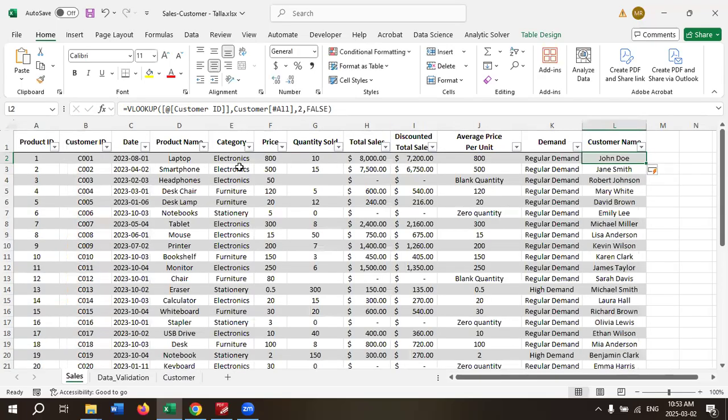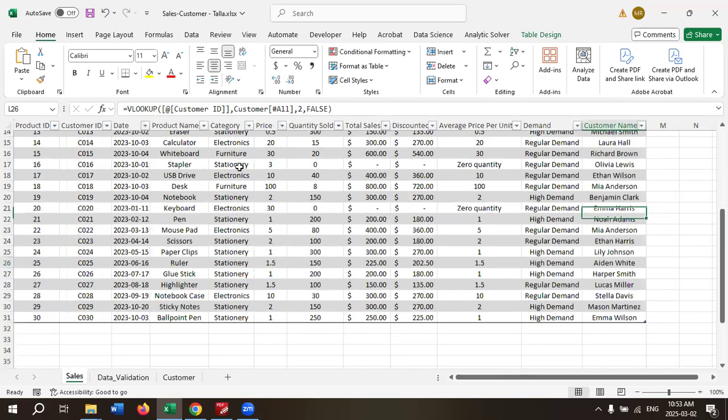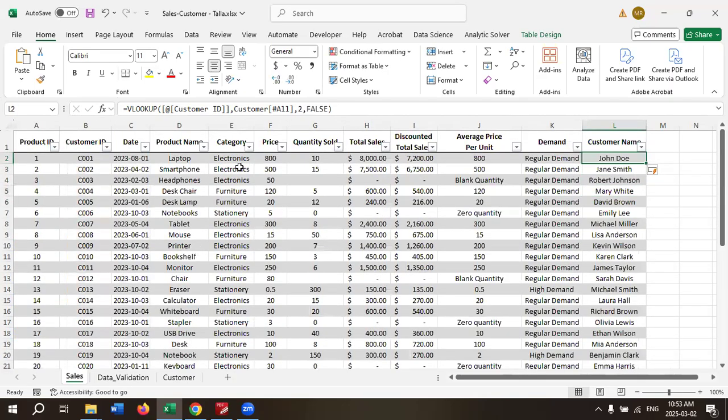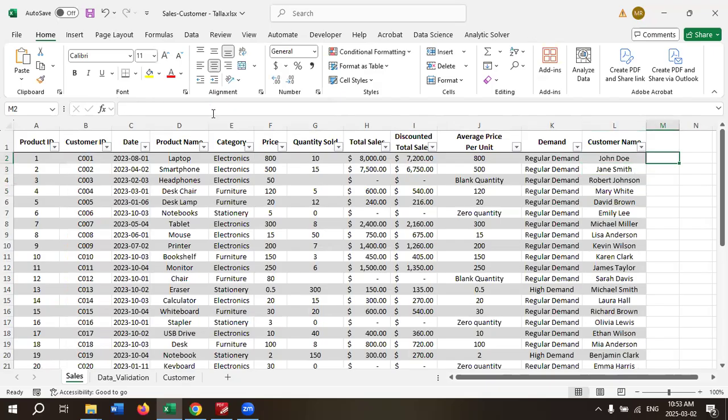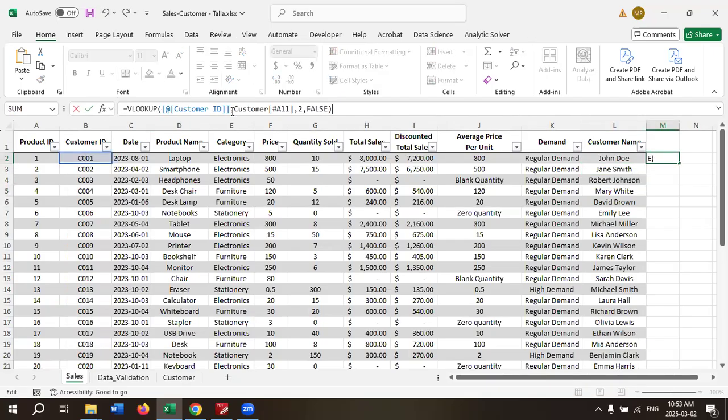And enter, you got all these values, the names of the people here, all of them. Customer name. So I'll now do the same thing. I copy this entire thing and paste it here, Control V. And this time, instead of 2, I'll change it to 3.